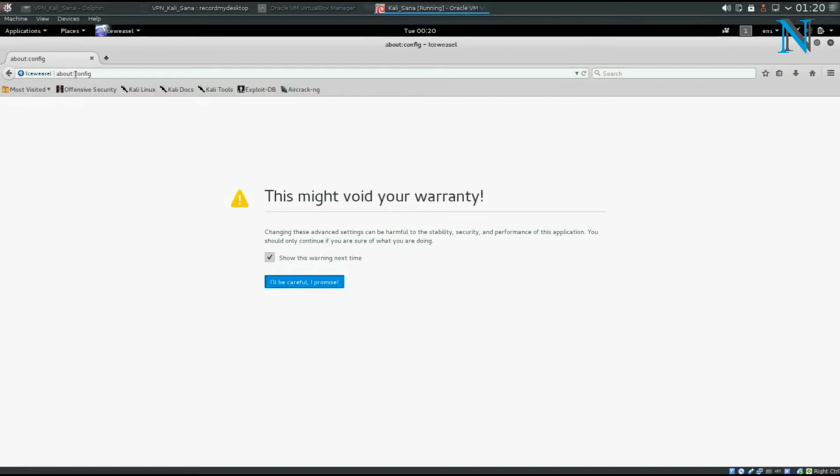So it's about:config, and you're gonna get this warning, and this warning is here for a reason. This is not here because somebody decided to just put a warning of some sort for no reason. If you go about messing with these things, be sure that you know what it is that you are doing. Otherwise, leave them as they are, because you can break your browser to the point where it's no longer going to work, or it's gonna severely jeopardize the safety of your software, the integrity of your browser, etc. So I'll be careful, I promise.